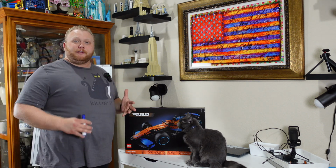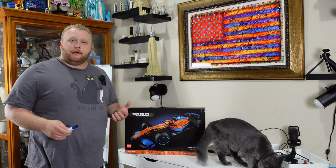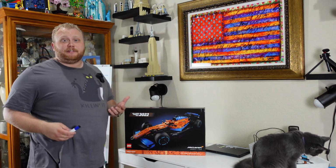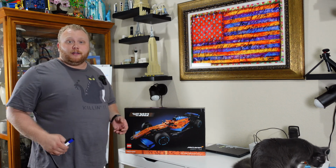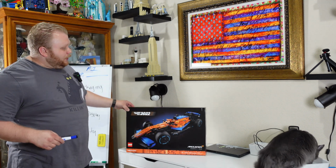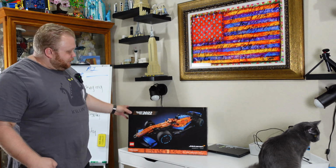I really like builds like this, because builds like this I don't know a lot about, so I'm not really biased when it comes to doing it. This is one I've seen at the Lego store, and I've really loved every time I've seen it. The thing is, this is $199 US, but I did purchase this one on sale for $180, so about $20 off, and that's how we got here.